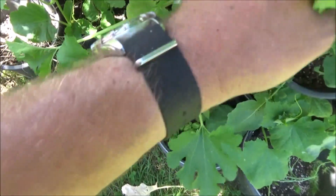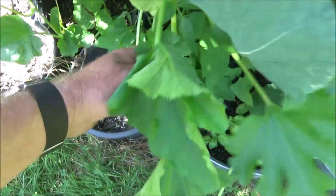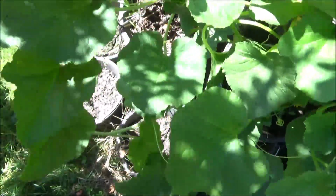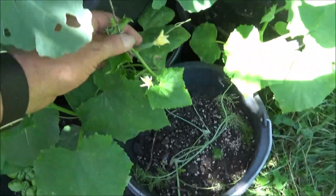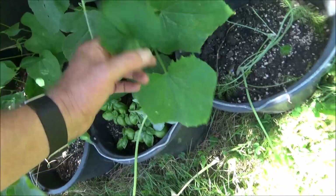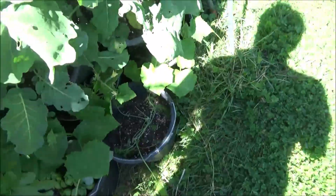Even the courgette, I just put that in for fun, see what it'll do. That melon, is it putting any melons on? Not seeing any female. We will see. I'll have to tie that actually up. And that's the cutting, so that's got fruit on. They're the seed that were planted a week before the cutting we took. No flowers as yet for the cucumbers.